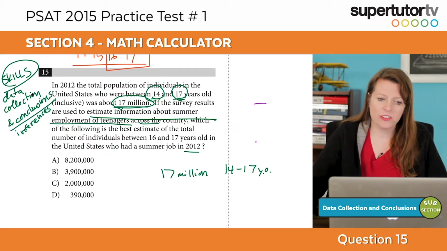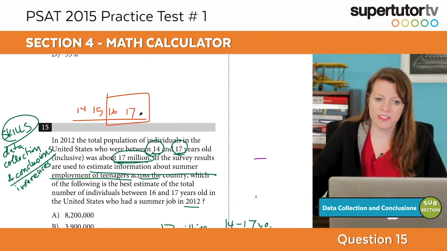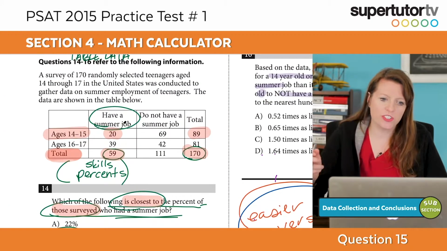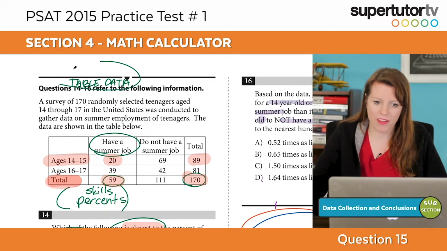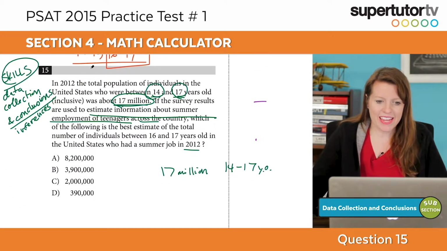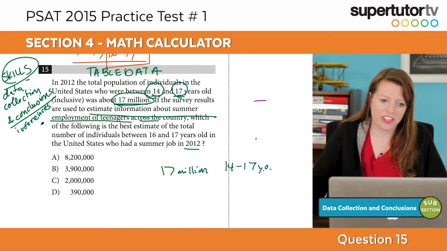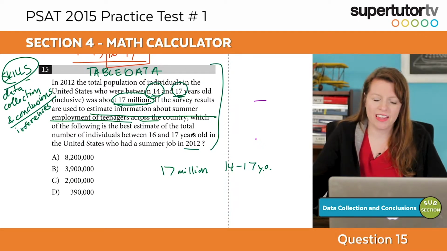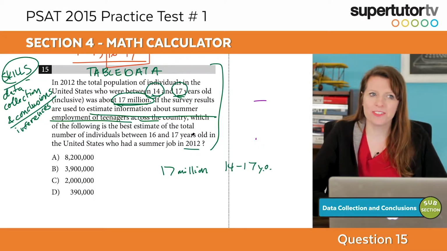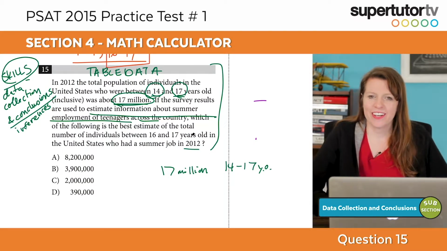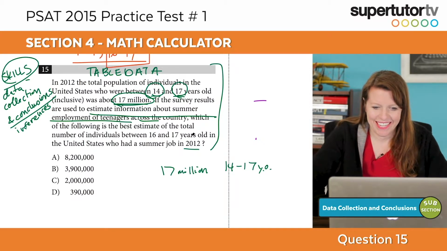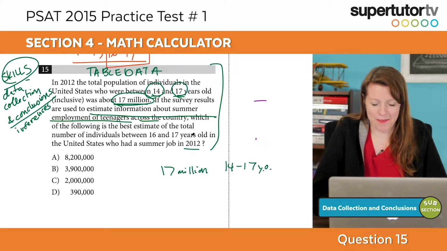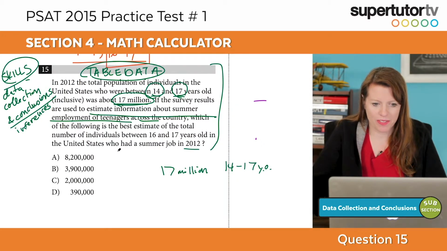Data collection and conclusions, you might find some problems that are kind of similar to this, but you're also going to find some just in straight up table data because table data is also going to have these. So we have table data now, and we're adding in also this idea of data collection and conclusions and inferences. One of the things that drives me crazy about the SAT is that a lot of these problems technically kind of overlap in skill sets, and then the College Board throws them in certain categories, and those categories are not necessarily as organized as they could be, in my opinion, but whatever. That's why I'm here telling you and listing off all of these things that you can go look at if you need more help with something similar.